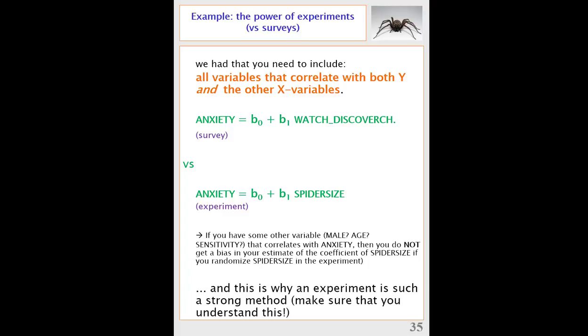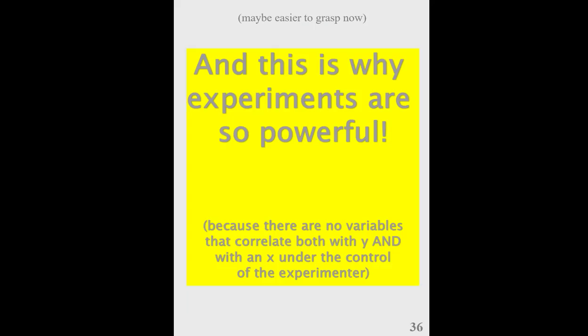It would be an experiment if somebody would raise his hand and say, listen, there's another predictor of the target variable that you're looking at. You could simply say, yeah, it might be, but that's not an issue, because the thing that I'm interested in is an experimental variable. It's randomly allocated across my people in the experiment, and every other variable should not bother with that effect. All right, so this is why experiments are powerful. There are no variables that correlate both with the target and with the control of the experiment.